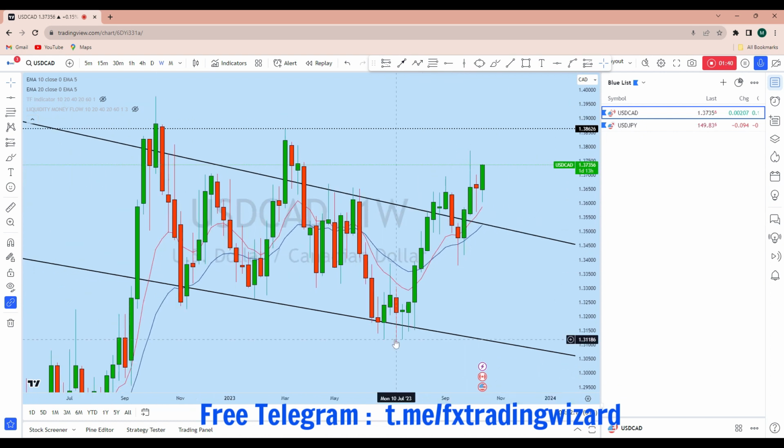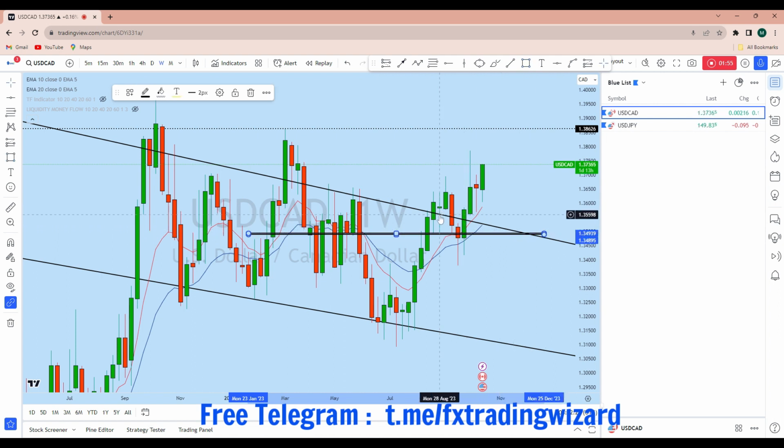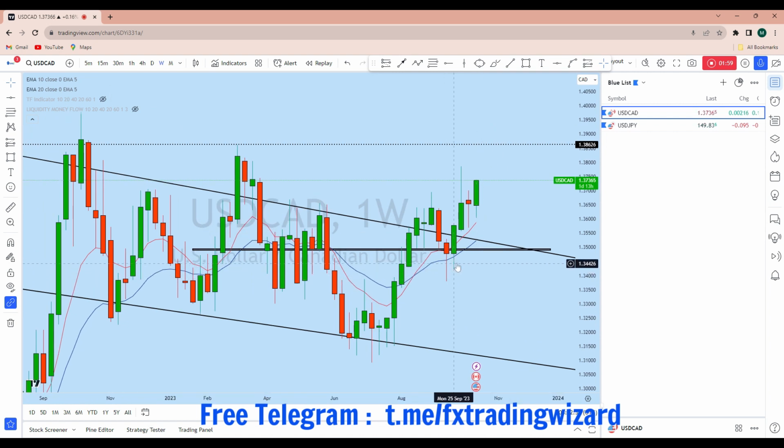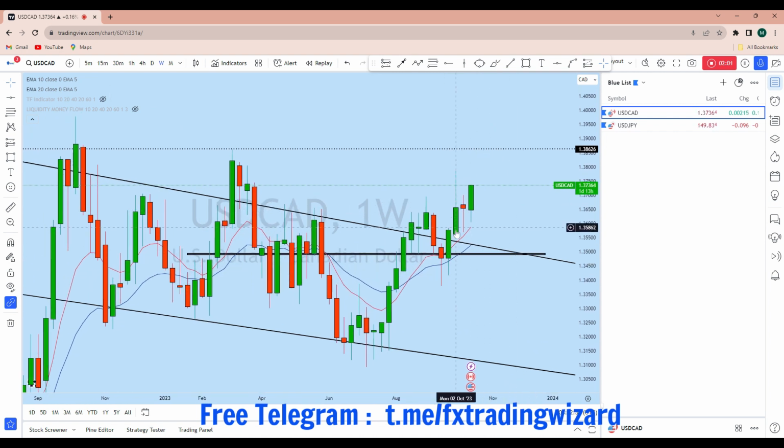Now looking at the overall market structure on dollar CAD, from the weekly we saw a huge impulse followed by a correction. Now this correction also had a liquidity trigger from this support level. From the weekly, there is a weekly doji. Below this level there is liquidity, and we saw that there is a bounce to the upside. The previous week there is a narrow doji from the weekly.